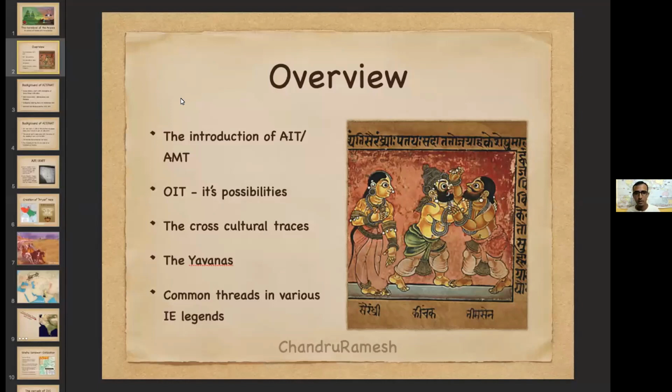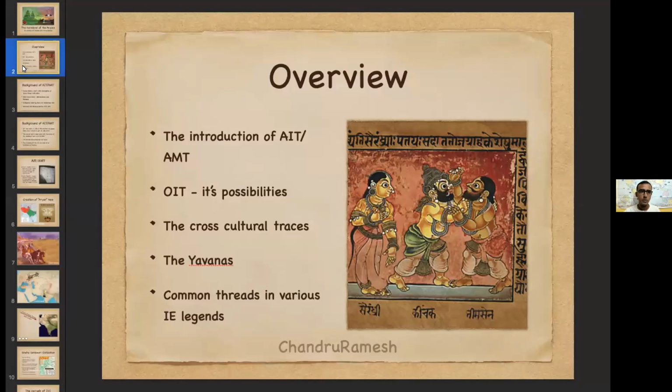We'll also see that. And we will see the common threads, like there will be a common pattern among the various Indo-European legends, like Slavic culture, like the Greek culture, etc. We'll see that in many cases there is a common thread which you can see as a pattern. Like how a certain hero is born and he grows and then he does some activities and then he goes away. These are patterns which are similar from India till Europe, and how it is similar and why it is similar, we'll be analyzing those things as well. So this is the overview of today's session.